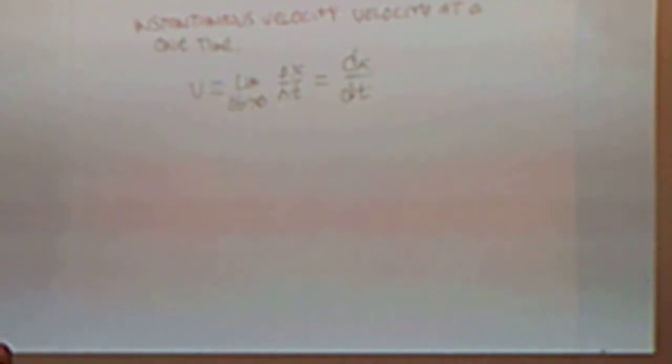Well, we're going to say the velocity is going to be defined as, in this case, the limit as delta t approaches 0 of delta x over delta t. So imagine we took the average velocity between two different times, and we keep making that time shorter and shorter and shorter. Where are we going to get to by the end? And presumably, if you've all seen this before, this is really just dx dt, the calculus derivative of the position versus time graph at that point. Oh crap. I just said the calculus word.